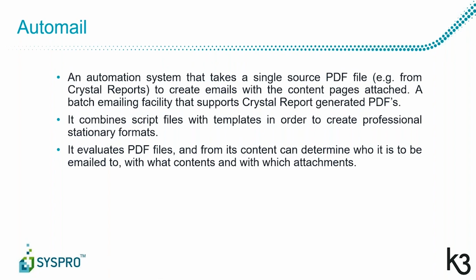The nice benefit of AutoMail itself, and the reason why it continues to live in the SYSPRO ecosystem, is the fact that it can parse out that particular file that gets generated to see who and where it needs to go, whether it can be emailed and printed, what the contents are, maybe additional attachments that we want to send through.